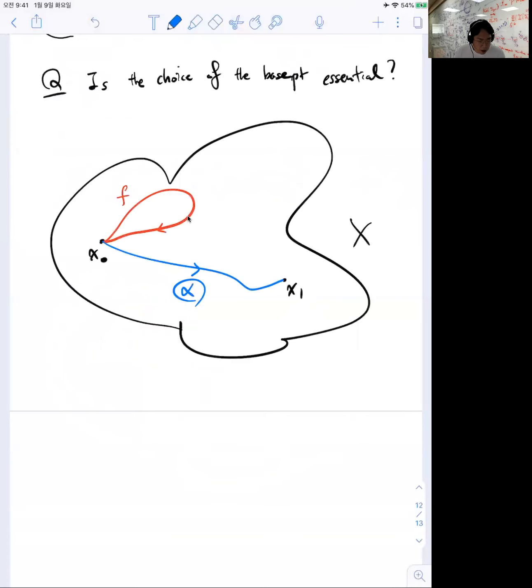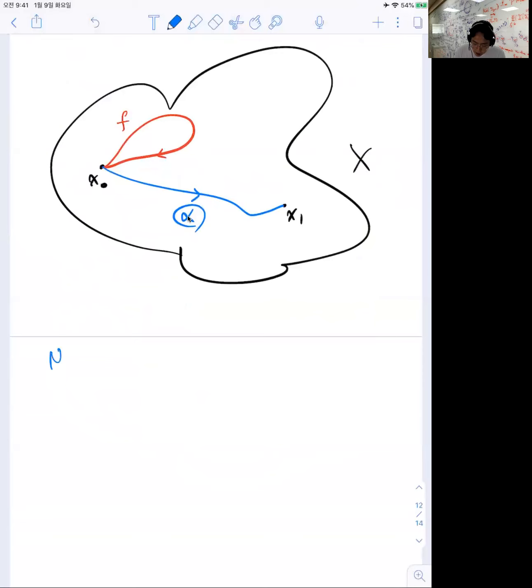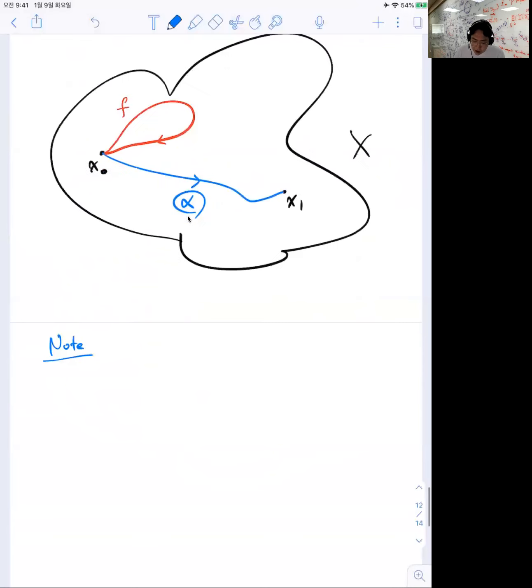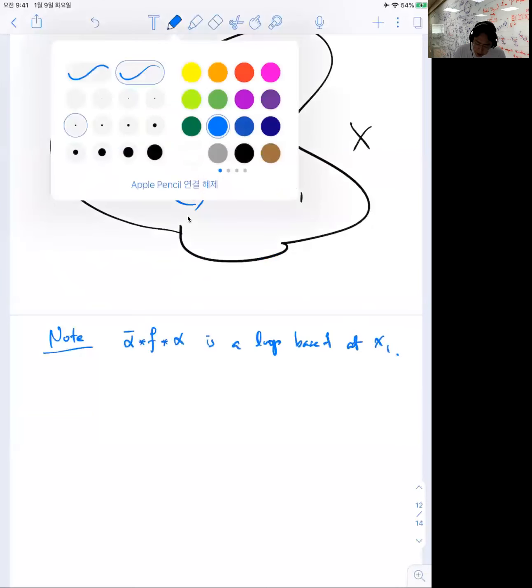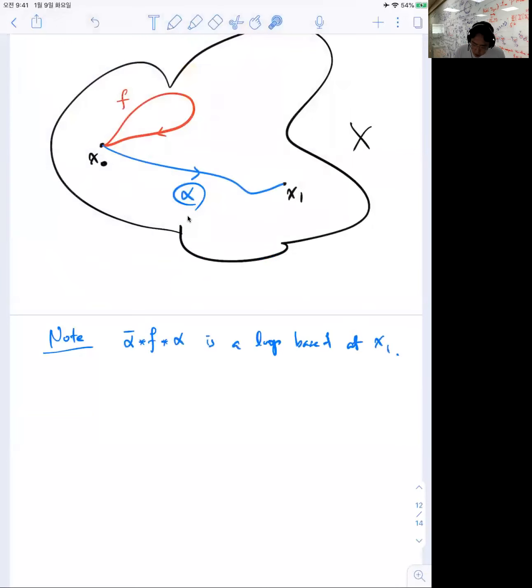But how do we do that? Here is the observation. If you think about alpha bar star f star alpha, this is actually a loop based at x1. So what does it mean? Here we're doing alpha bar, meaning following alpha, but in the reversed orientation, and then follow f, and then follow alpha.